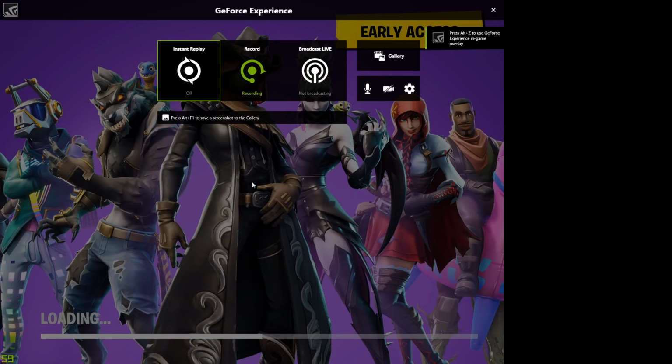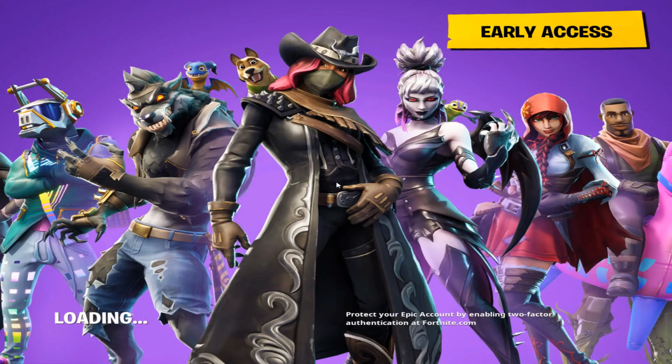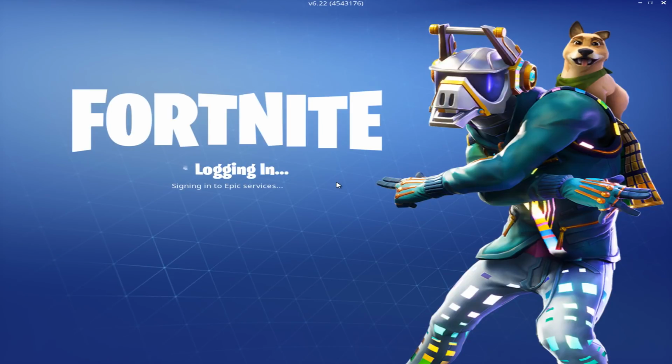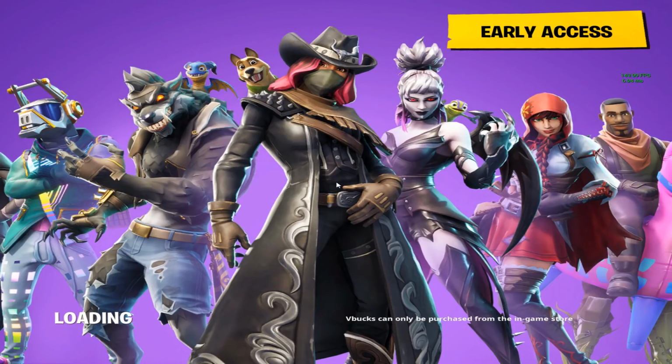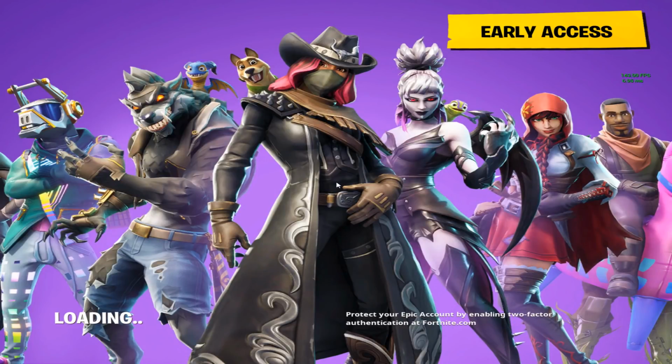So as you guys can see, Fortnite does look overall a lot bigger and stretched. Honestly, the best resolution in my opinion is the medium one, which is the 1440 by 1080. You guys can try out both of them, whichever one you want. You guys can choose, obviously, but just test them out, see which one you like.